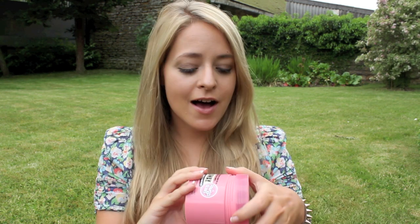It smells wonderful. The thing that I love the most about this is that it also comes in a travel size that you can buy for £2.50. And to be honest, the main time that I use body scrubs is when I'm on holiday, so it's great to have a travel size that will last about a week. I love that.